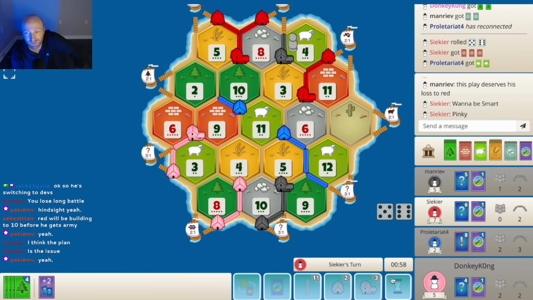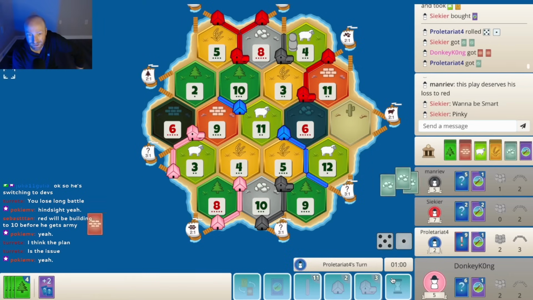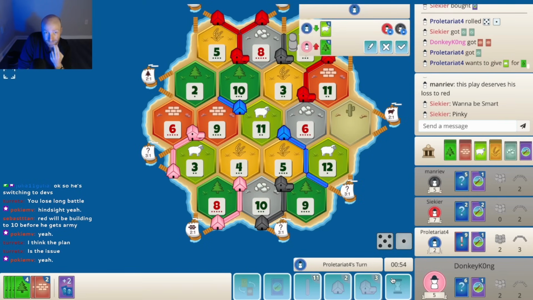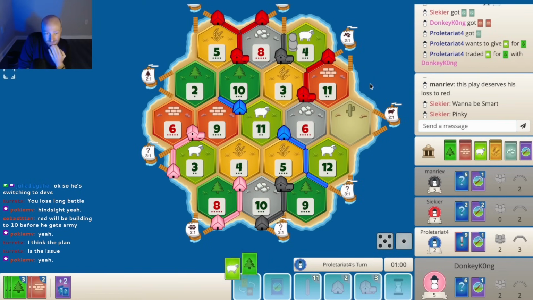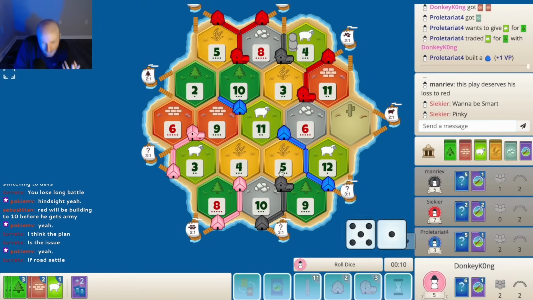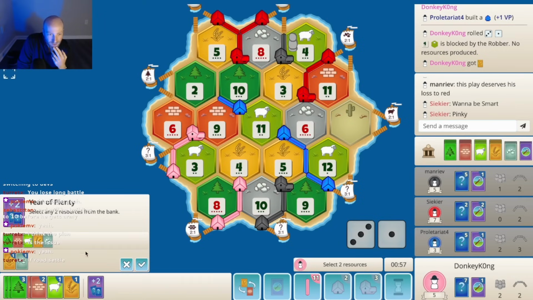So now red's in a position where if he rolls a 10, he probably wins the game. If he has a mono, oh my god, okay. That's a pretty crazy situation for him. Okay. Pokey's going for the double play. We like this trade. We love that trade. We take that trade. And by the way, Pokey, that works.